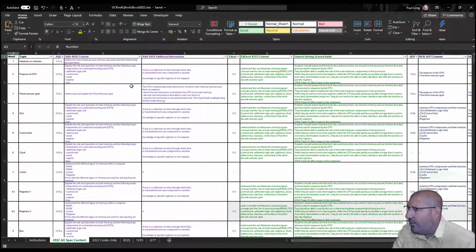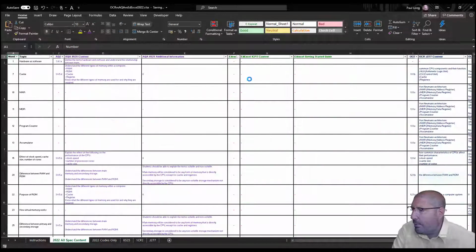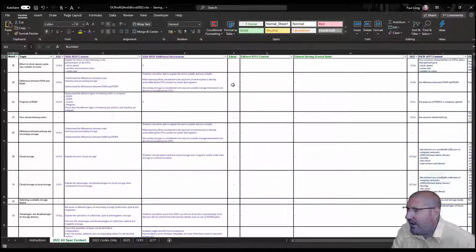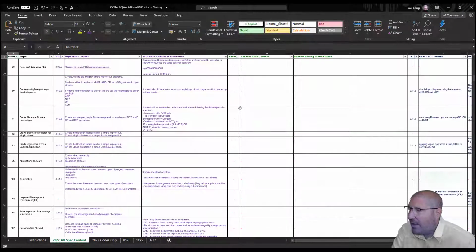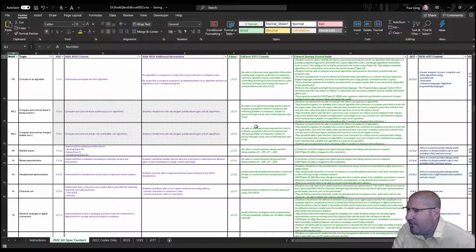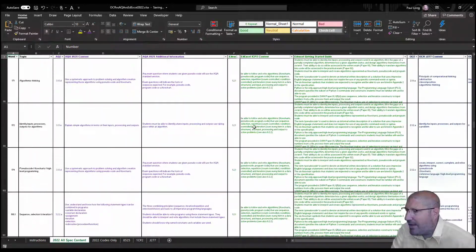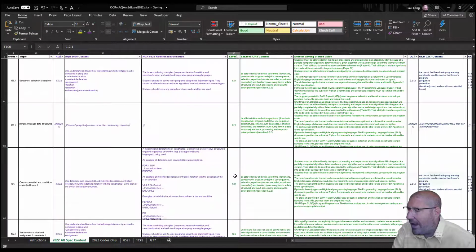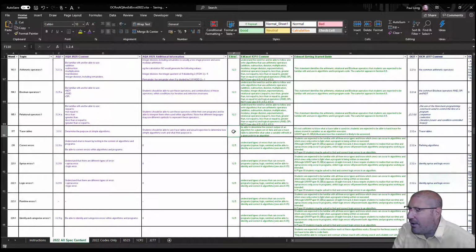boards. And what I can do, for example, if I want to sort by Edexcel's codes, and I sort by Edexcel, what I will now see, first of all, is all the content that Edexcel don't cover that the other exam boards do. So you can now see what Edexcel aren't covering, but what AQA and OCR are covering. Then, as we get to Edexcel specification, and we'll just ignore the ones in brackets, that's all explained in the instructions, it now goes in order through Edexcel specification. So you can follow that, and you can see then, by looking at it from Edexcel's point of view, how OCR and AQA can compare.